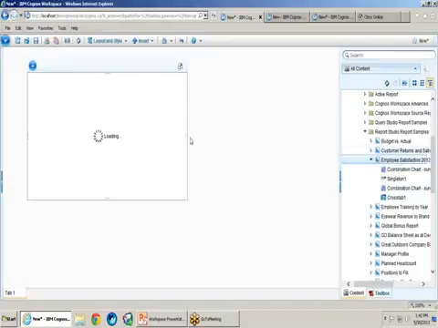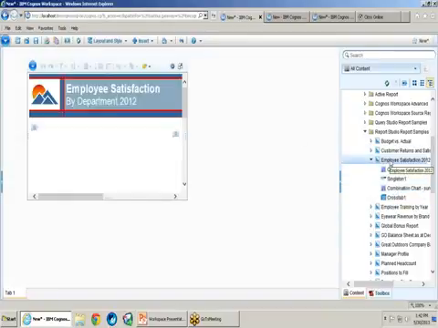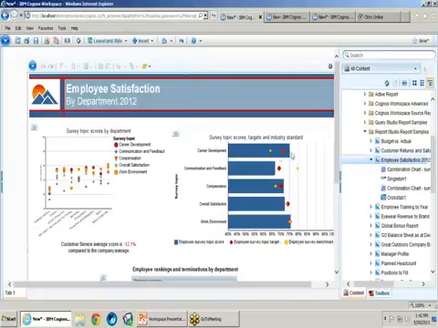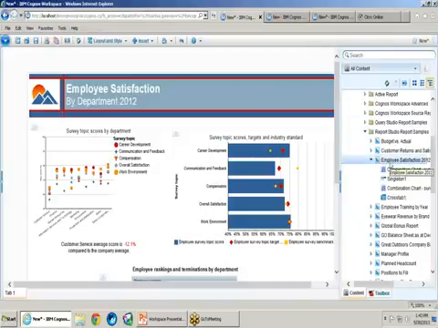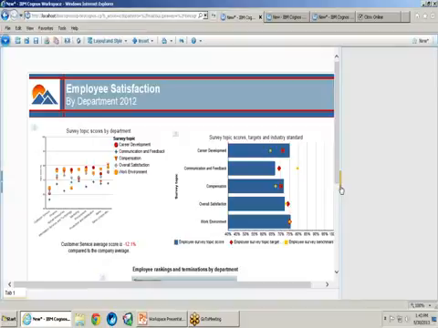So as you can see, I've dragged the whole report onto the pane, but I can also just drag individual components. To add content to the workspace, I can simply click and drag it onto the page. I can right-click on the content and choose Insert into Current Tab, or I can hit Control-Shift-Enter with the content selected, and that will also drag it onto the tab. As you can see, our widget's been created from me dragging the entire employee satisfaction report onto the page.